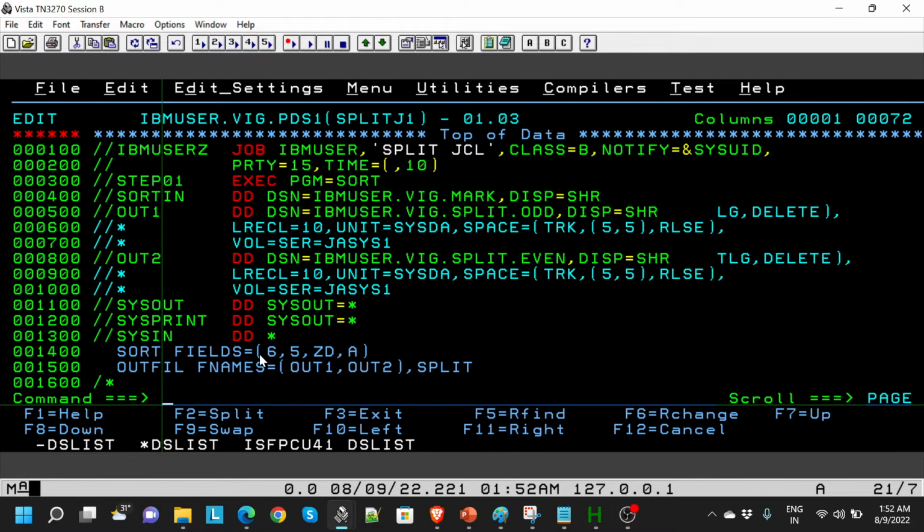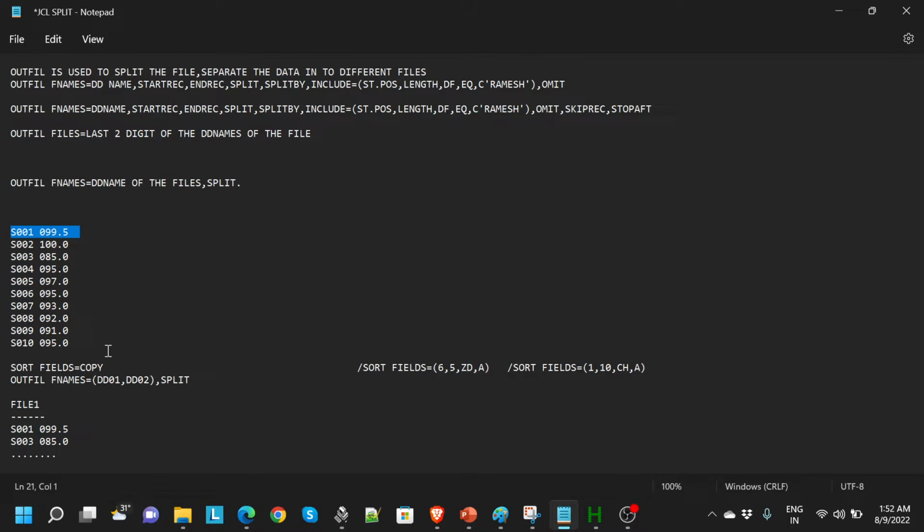So don't go for the SORT FIELDS=COPY syntax, or else you can also code OPTION COPY, that will also work. I will mention it here. Instead you can go for OPTION COPY.